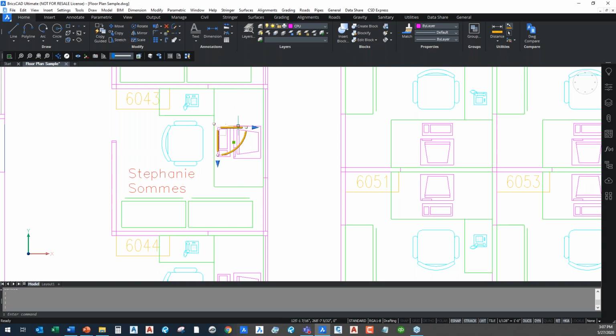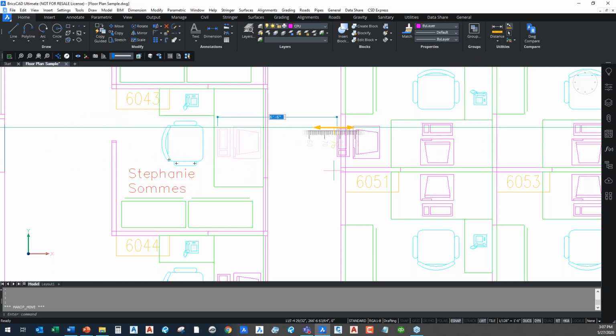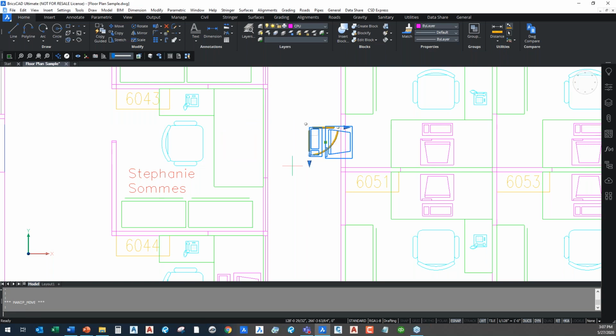So let's start with this yellow sidebar. This is a simple move command, right? And it's great because I can just pick on this bar, and now you see I can just slide my object left or right, right? It's a horizontal move. Not only can I just move it to wherever I need it, but you'll notice up here, see how it's saying like 4'6", 4'8"? I can actually type in a distance. If I need to move it 5 feet in that direction, I just type 5 feet.